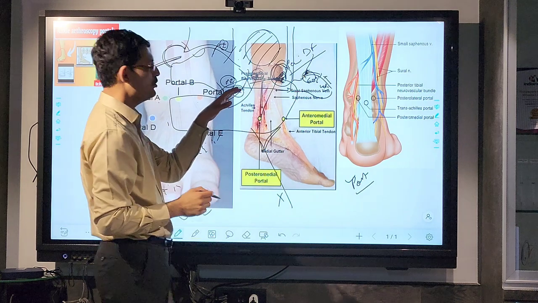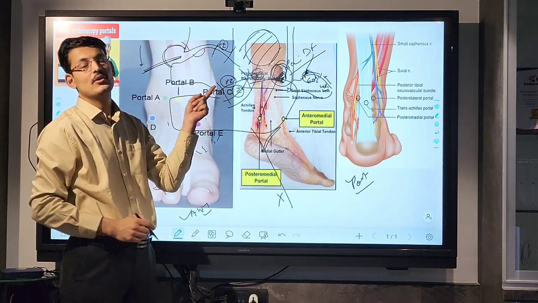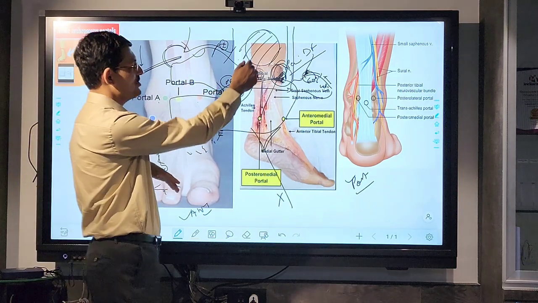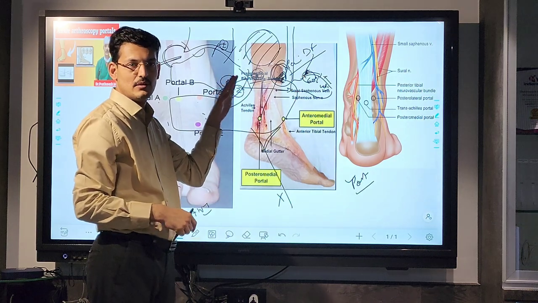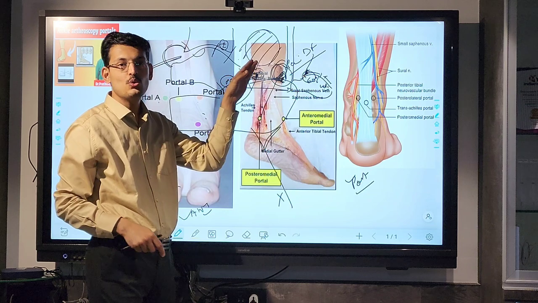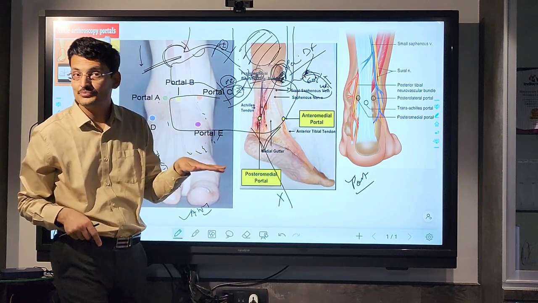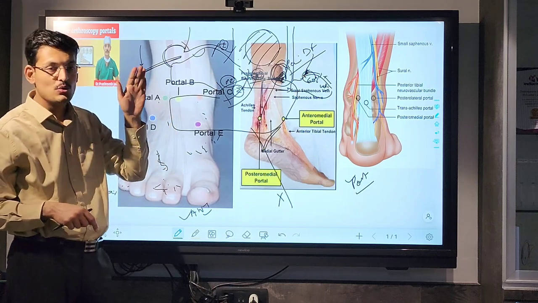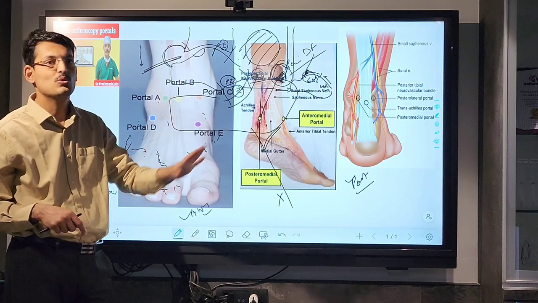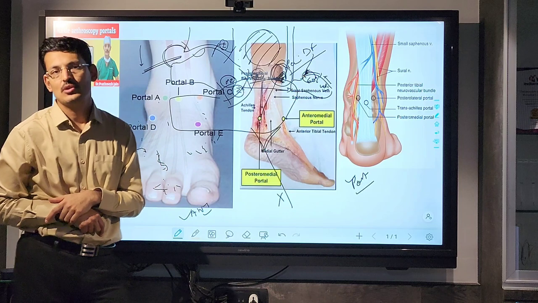I forgot to tell you that this posterior ankle arthroscopy can also be used to treat FHL pathologies. Sometimes there is an FHL pathology, you can see it with the posterior ankle arthroscopy, and you can reach up to the FHL. So you don't go medial to the FHL. The FHL passes below the sustentaculum tali. So you identify it on the medial aspect of your dissection, and you don't go medial to the FHL. If you do that, usually it is not a problem.